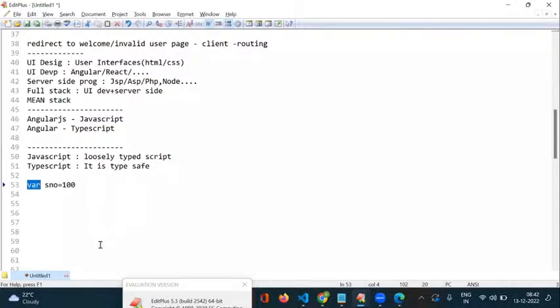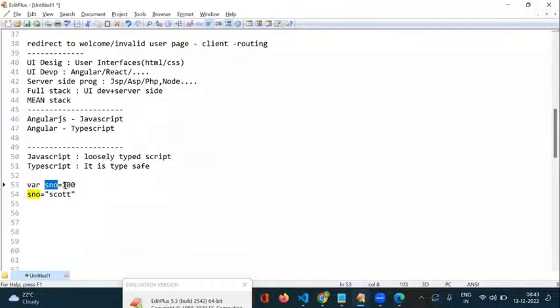So JavaScript is not supporting any data types, and TypeScript is supporting data types. That is type safe. JavaScript is loosely typed, I told you. It means we can store 100 here, and in the next line I can store a string like Scott, because this serial number is not restricted to any specific data type.